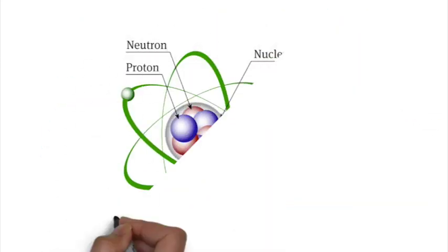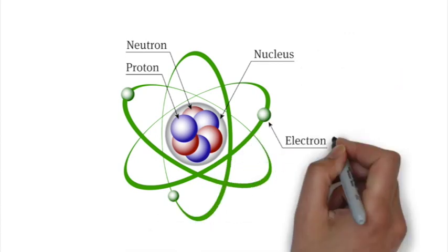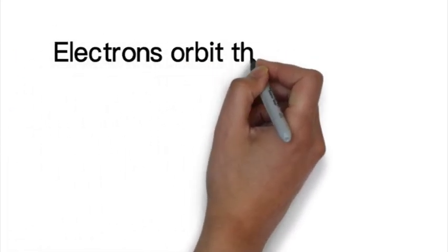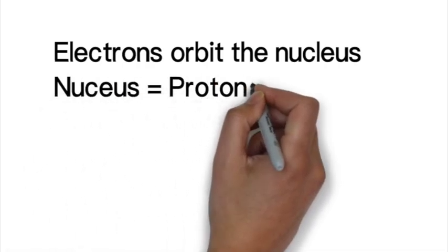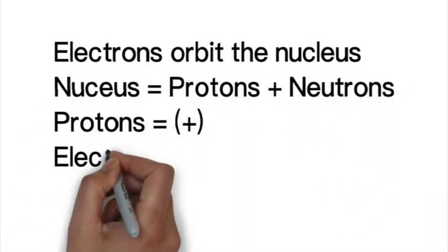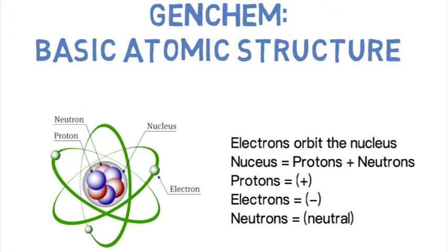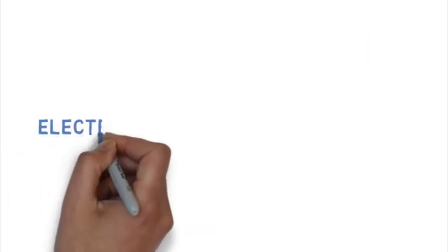Let's cover the basic atomic structure. Here you see any atom with surrounding electrons on the outside orbiting the nucleus in the middle. The nucleus is made of protons and neutrons. Protons have a positive charge, neutrons have a neutral charge, while electrons have a negative charge. Like charges attract - positive and negative - while opposite charges repel each other. When the number of protons and electrons are the same, the charges balance and the atom is neutral.